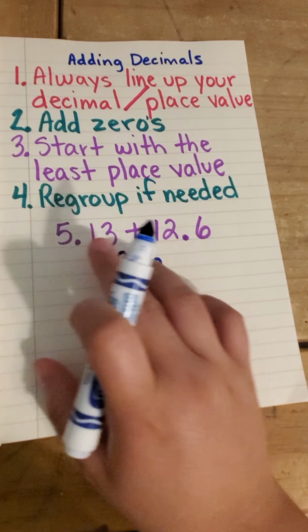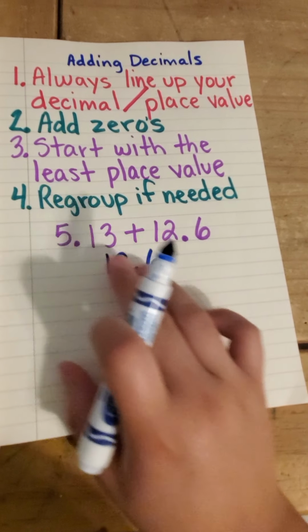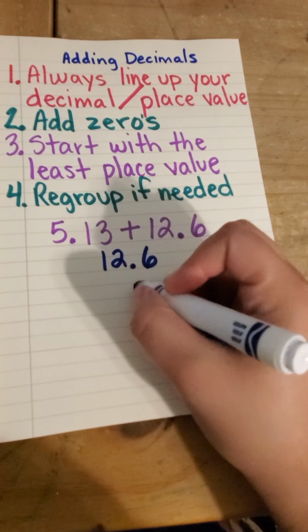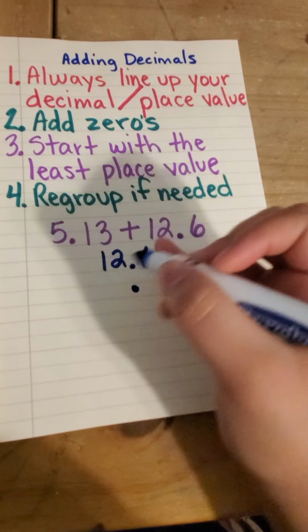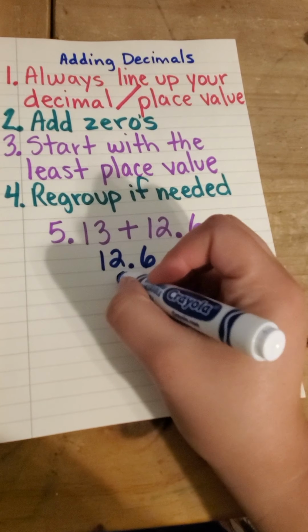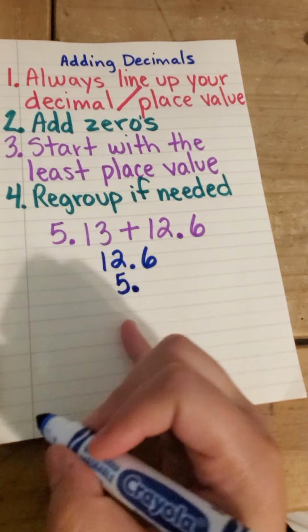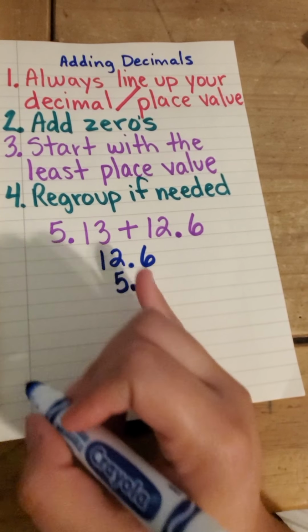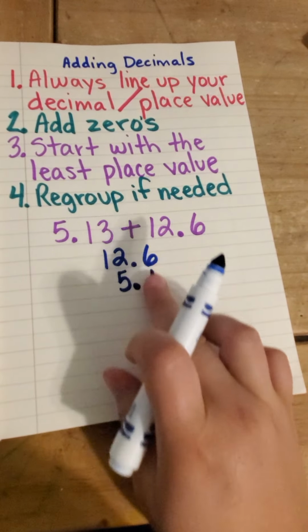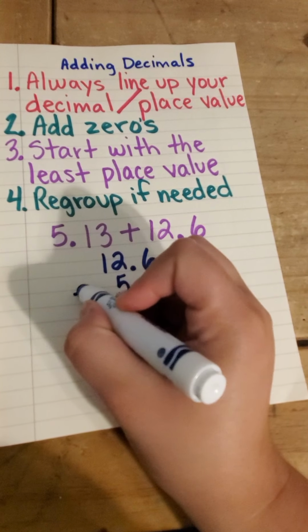I want to now line up this number down here with my 12 6/10. So that decimal, I'm going to line it up right here because I want to make sure they're lined up in the same place. So then my 5 goes under the 2 because now I know that that's the 1's place. My 1 goes under the 6 because I know that's the 10th's place. And that 3 is over here in the 100th's place. So now I want to show my addition.